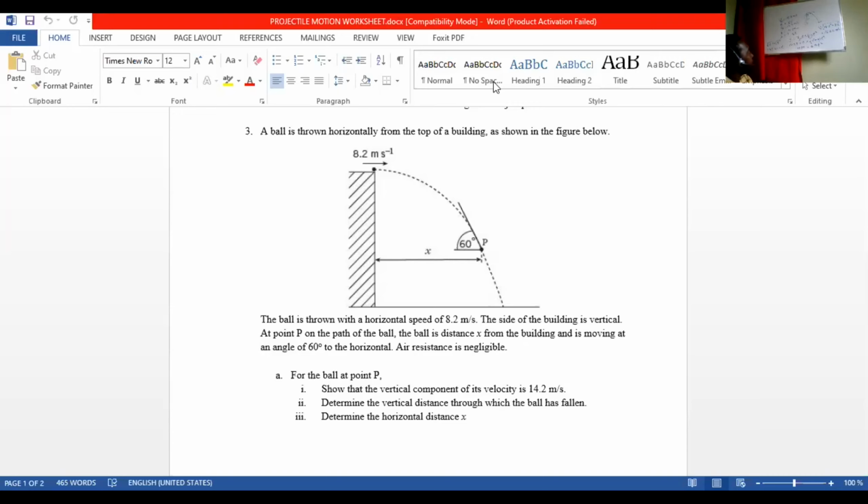So now we can find what the x displacement is. So we know that x is equal to vx times t. So the Vx is 8.2 and the time is 1.45. So we get 11.89 meters. And that would be your x displacement. All right, so that's enough practice with our equations using projectile motion.